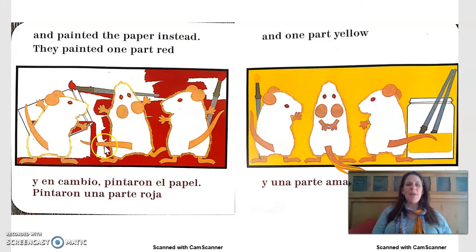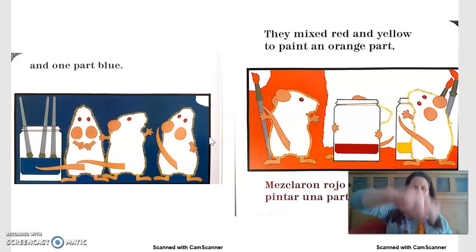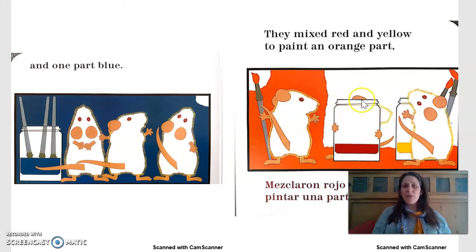They painted one part red and one part yellow. Paint, paint, paint, paint, paint. Can you show me how you paint? One part blue. Paint with that blue. And they mixed the red and yellow to paint an orange part. Paint, paint, paint, paint.